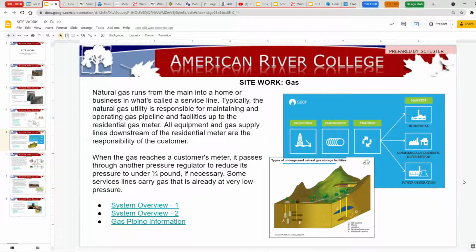I even had some friends who had a natural gas refrigerator. Pretty old, but they were out in the boondocks, and they could run everything off of natural gas and didn't have to worry about electricity. So natural gas is really important, and you should look those things over.